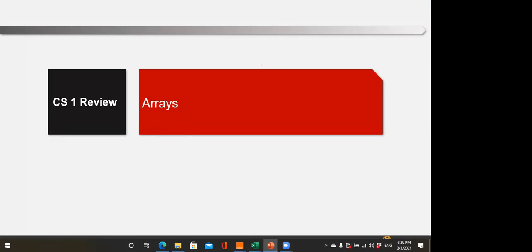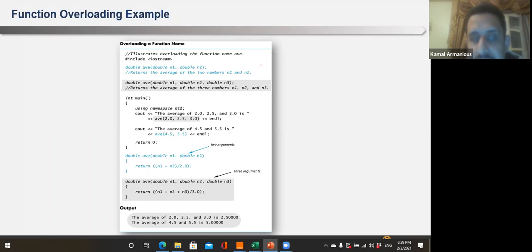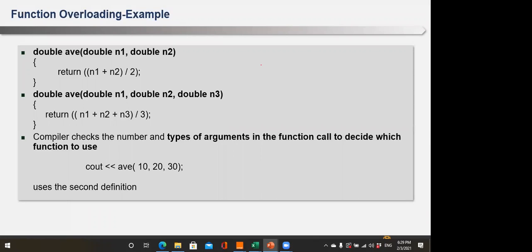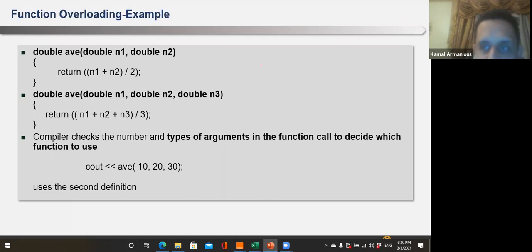Let's stop at this part. Yes, Ayman. I have a question. How is this beneficial? Can we use another function with a different name, since we know this has two variables and this has three? Well, it is just a neat way of programming. It's not beneficial or bad. You know that two functions are somehow similar to each other, so you name them the same with different input variables.